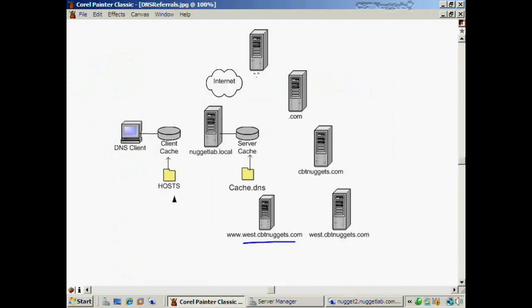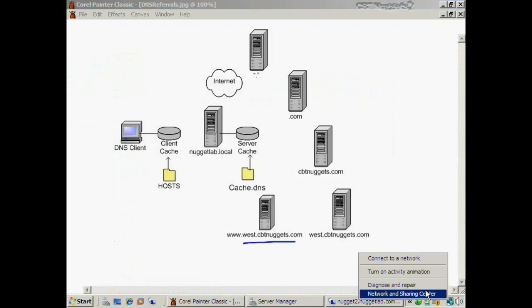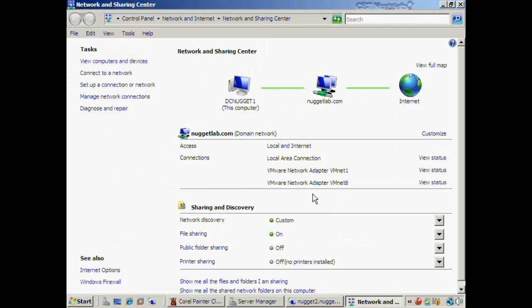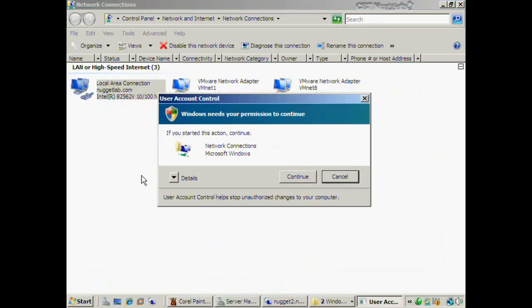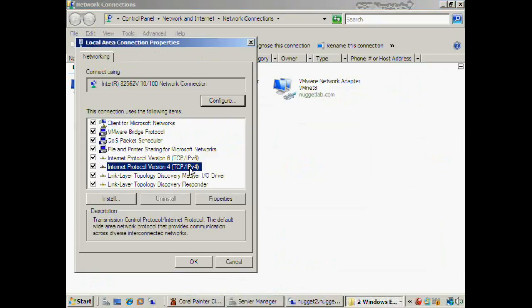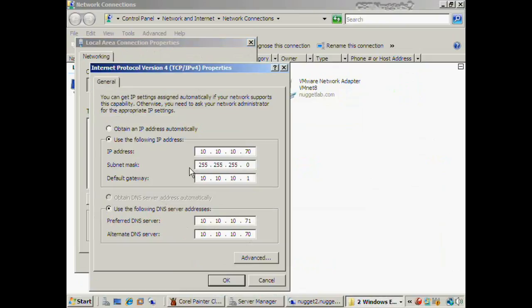But anyway, I might have a host record of this server. If I don't, then what happens is now I've got to start going into DNS and contacting my configured DNS server. Now, as I right-click here to choose Network and Sharing Center, I'm going to go here to Manage Network Connections, and then just to one of the properties of these network adapters. This is going to be the same for any version of Windows right now. And even if it's not a version of Windows and some other operating system, you'll use whatever their interface is to configure this. And here's where it's pointing to the preferred DNS server. So it's going to be 10.10.10.71 and or 10.10.10.70.